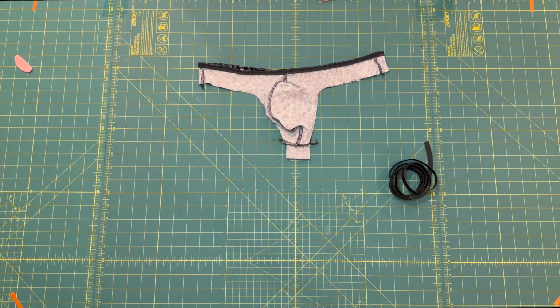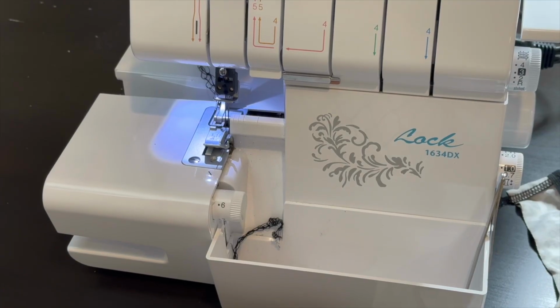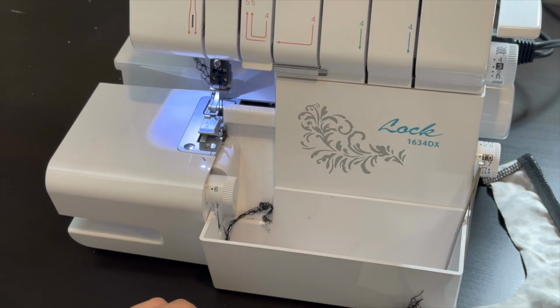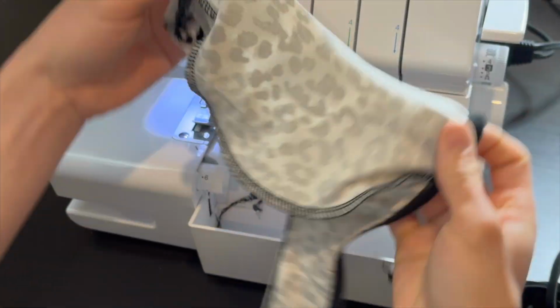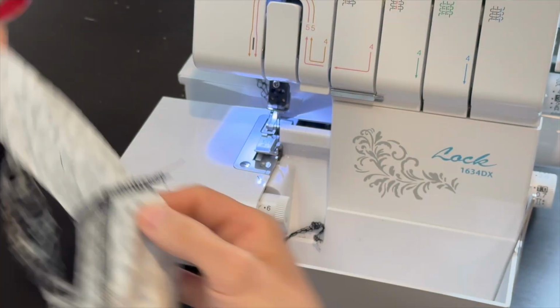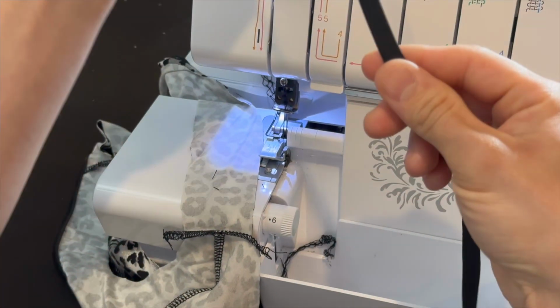these pieces. If you have one for your serger, an elastic attaching foot can be helpful when sewing on the leg elastics, so you get a perfectly tensioned elastic all the way around. But it really isn't required. I'm going to tension my elastics manually, and the key here, like the waistband elastic, is only to put a gentle stretch on the elastic, but don't stretch the fabric.